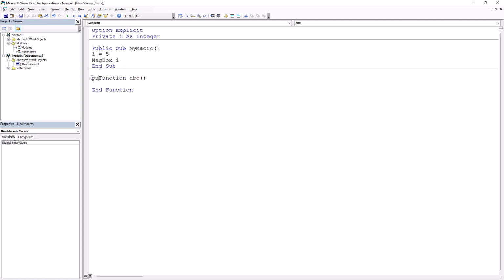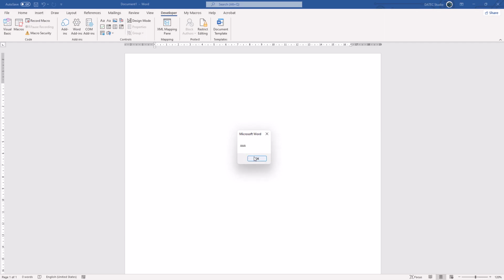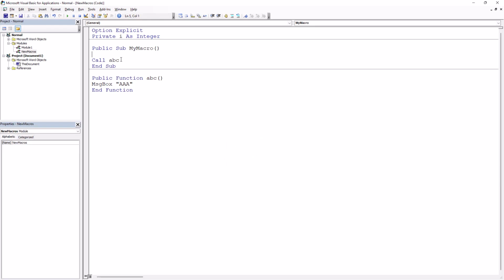It doesn't matter if you type Public or not. And just as an example, say MsgBox AAA. Of course, I could access it here, Call ABC. Allow me to remove these.